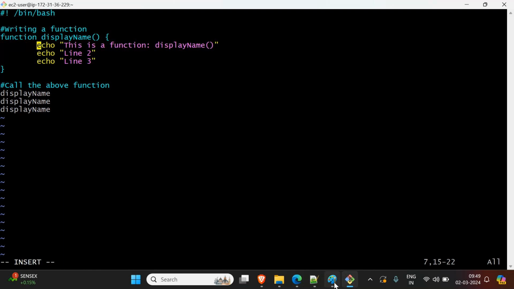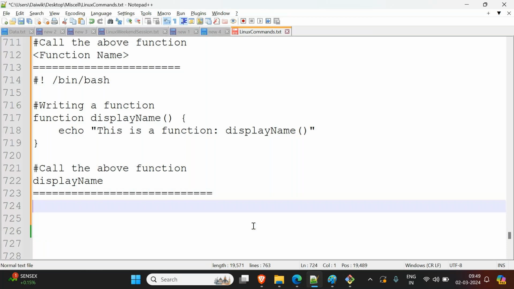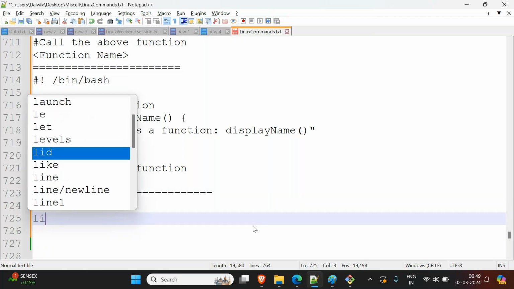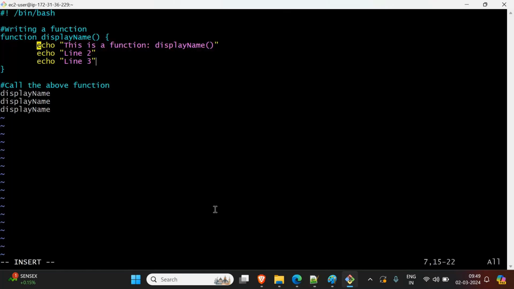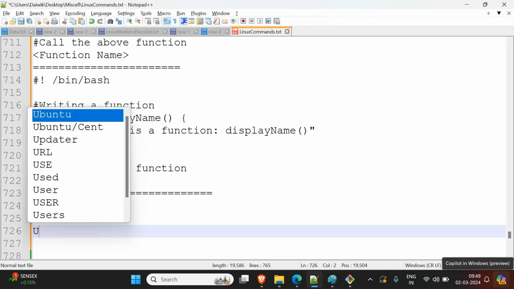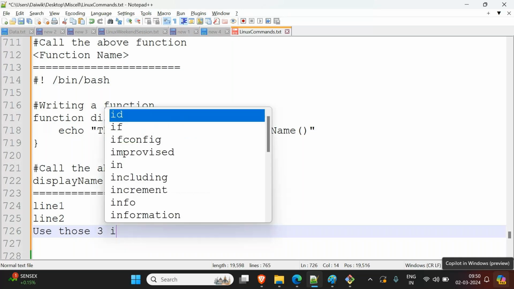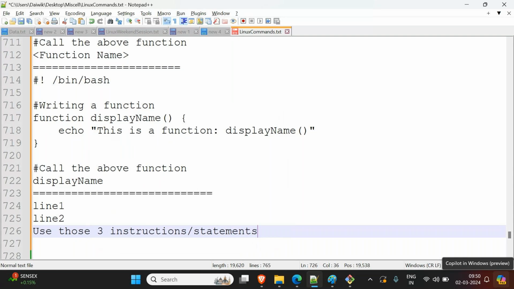For example, here you write a shell script: line 1, line 2. Now you want to use those three lines here.